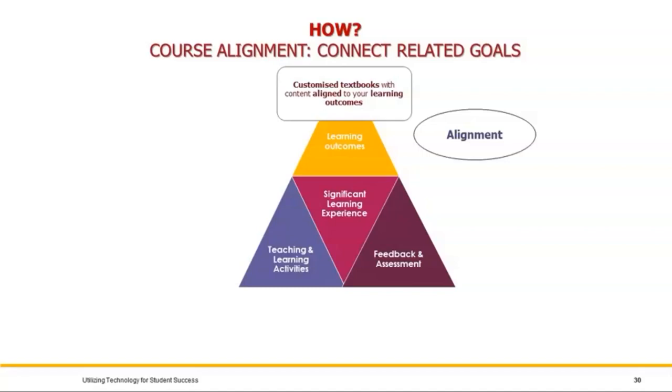So in terms of alignment for this specific example, if we look at the learning outcomes, we could create a customized textbook which is aligned to your learning outcomes. So Ralph said earlier that some institutions keep their own content. Let's say in this case you define your learning outcomes and now you have to go and look for content, not the other way around. So define content first and then think what your outcomes will be. You've defined your outcomes and now you look for content, but you can't find it in one source. So what we could do is put together a customized product for you that speaks to your learning outcomes, that aligns to your learning outcomes.